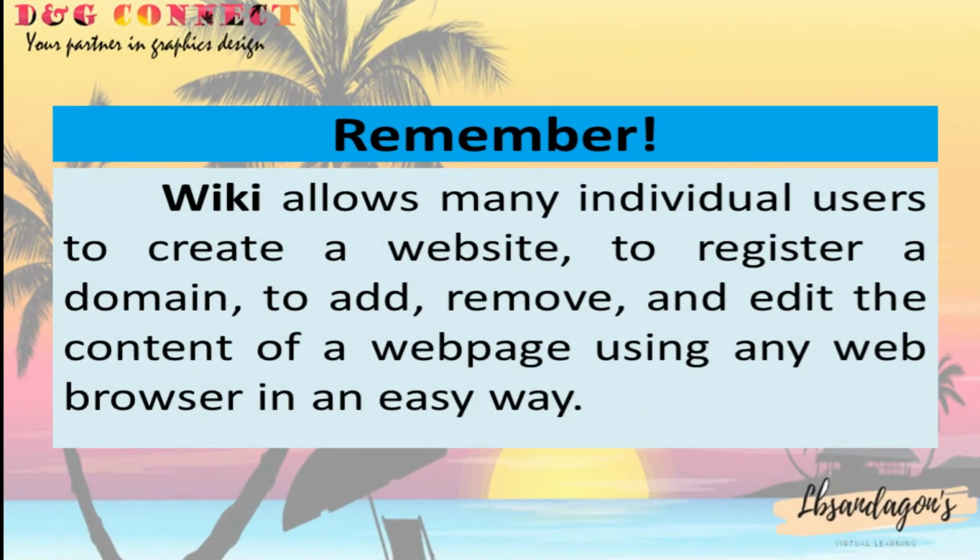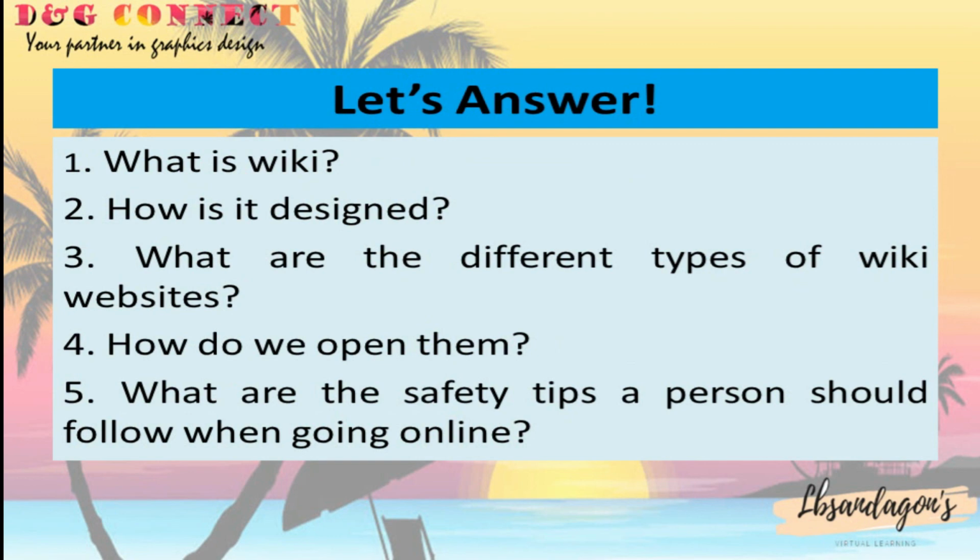Okay, so just remember, wiki allows many individual users to create a website, to register a domain, to add, remove, and edit the content of a web page using any web browser in an easy way. So that's all for lesson 5, posting and sharing materials on wikis in a safe and responsible manner.